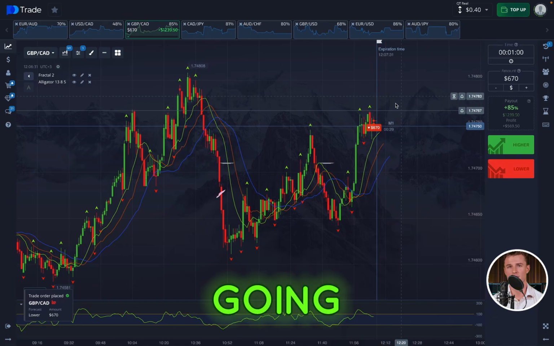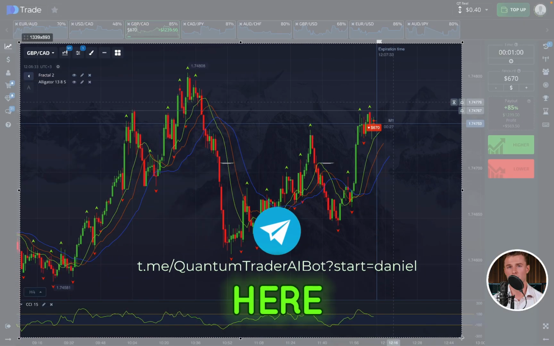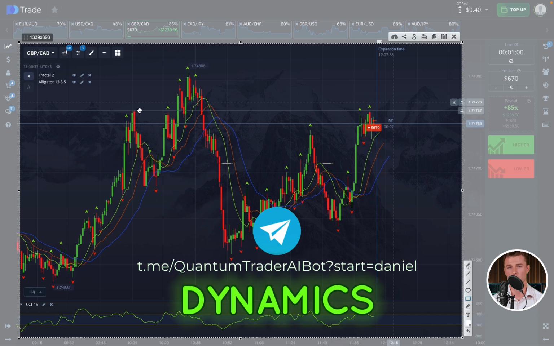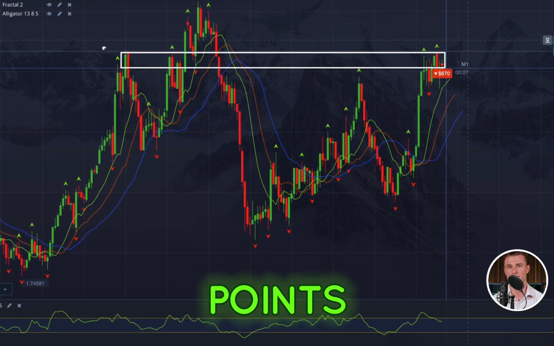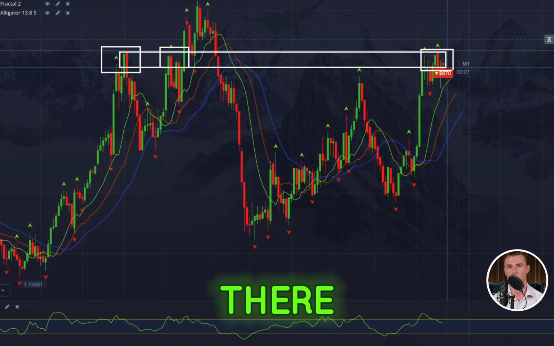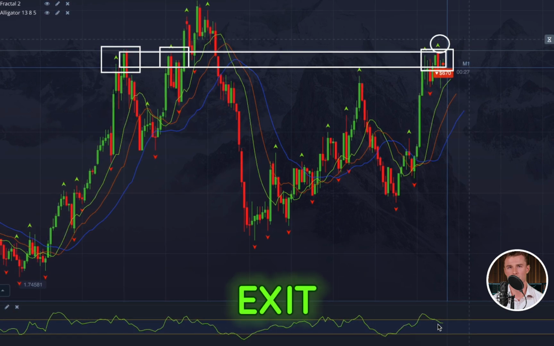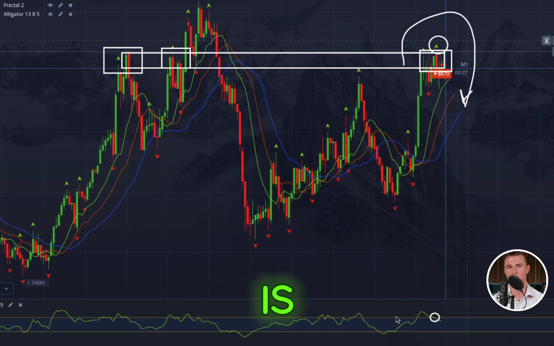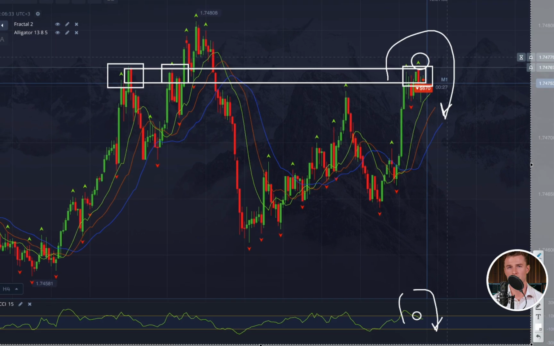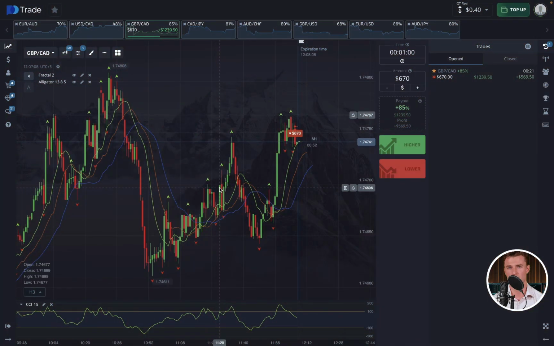And here I'm going to open a trade down. I'm not using the alligator here. I'm opening a trade here against the direction of the trend dynamics. There are also good touch points in general. Also here earlier, there was an update of the local maximum on the fractal, the exit from the overbought area on my oscillator. There is a potential for further downward price movement. Let's see the result.